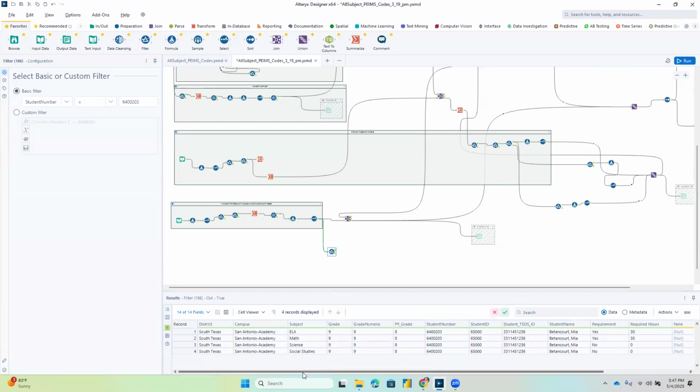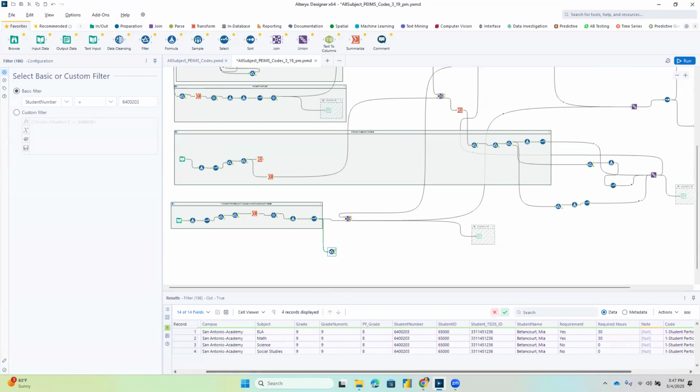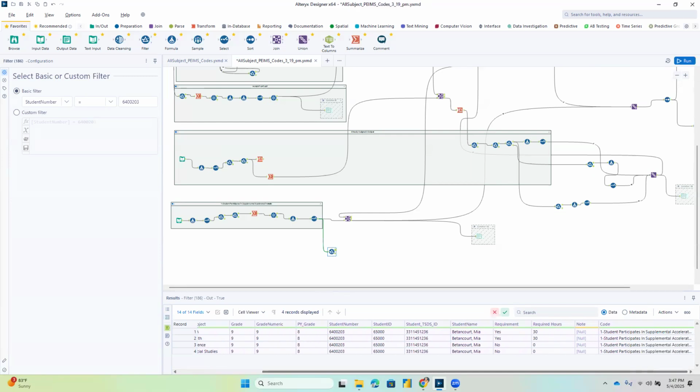It shows 4 lines, and all of them come with this code that student participates in supplemental instruction. And then that's what it shows here.